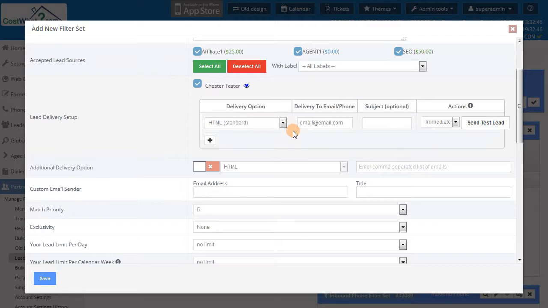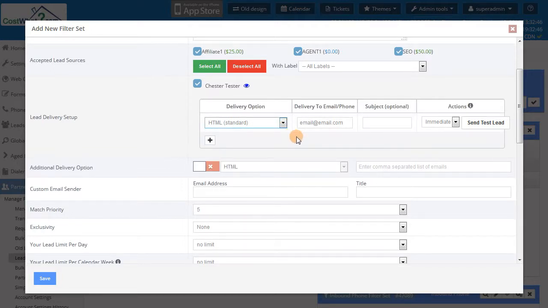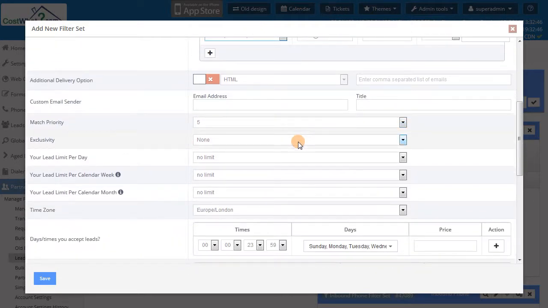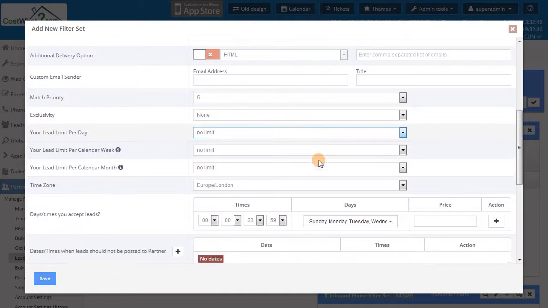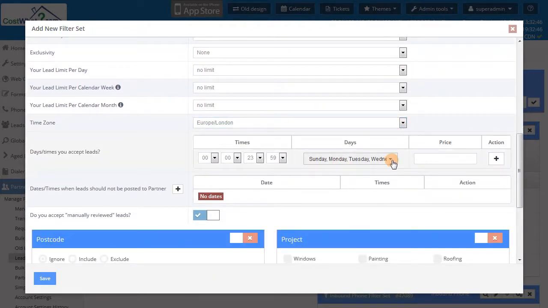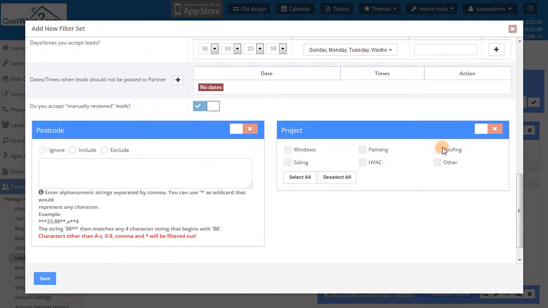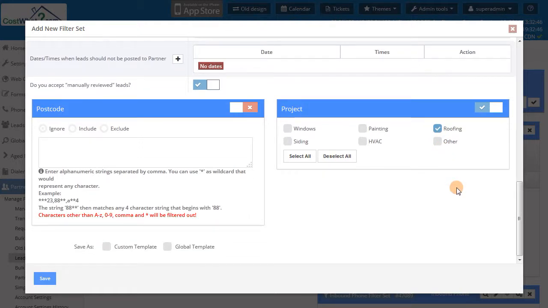In the filter sets, you will set things like the lead price, delivery method, which can be in different formats, priorities, exclusivity, lead caps on a daily, weekly, and monthly basis, and a lead schedule giving you the ability to determine the specific time of day and day of week pattern and a specific price for each period.